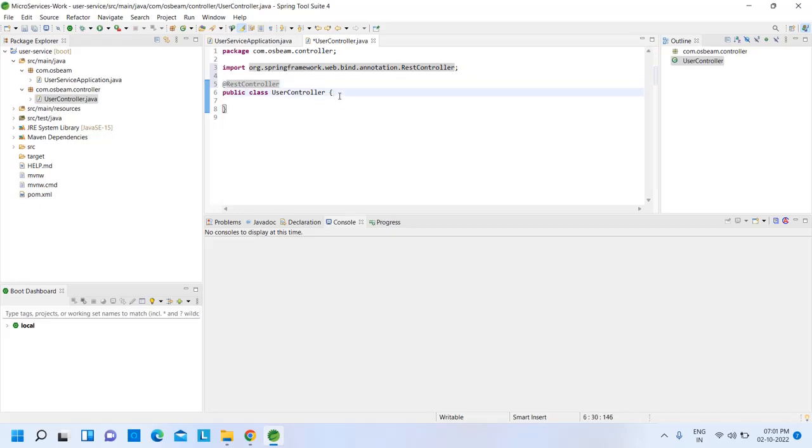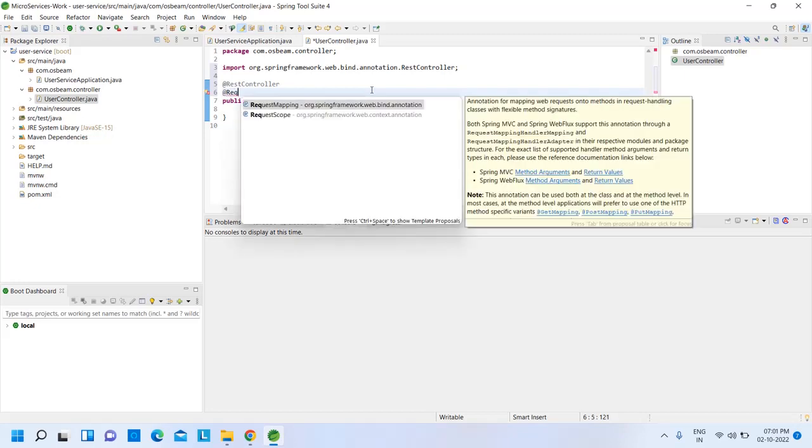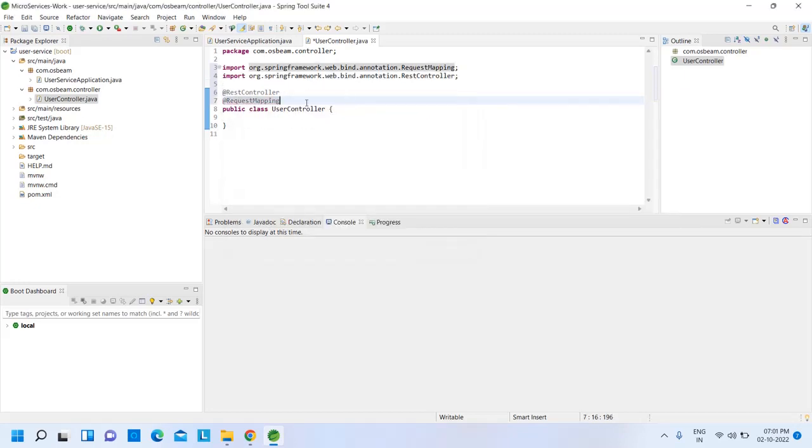If you want to define a controller level or class level URL, then you can use the @RequestMapping, where you can define the class level path.